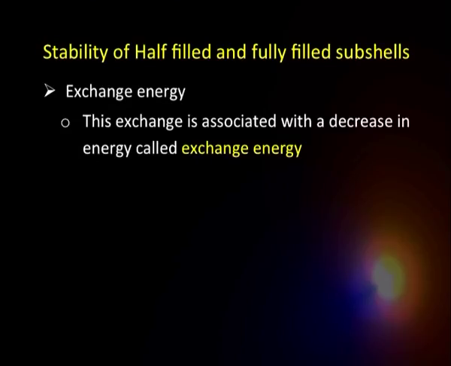So, what can happen is, suppose one electron is like this, second is like this, third is like this. I will show you the animation a little later. These electrons can exchange their positions. So, this electron can come here like this. That is what is meant by exchange. When they exchange positions like this, some energy is released in the process, and this decrease in energy is called exchange energy, and this is what contributes to the stability. Let us move further a little.